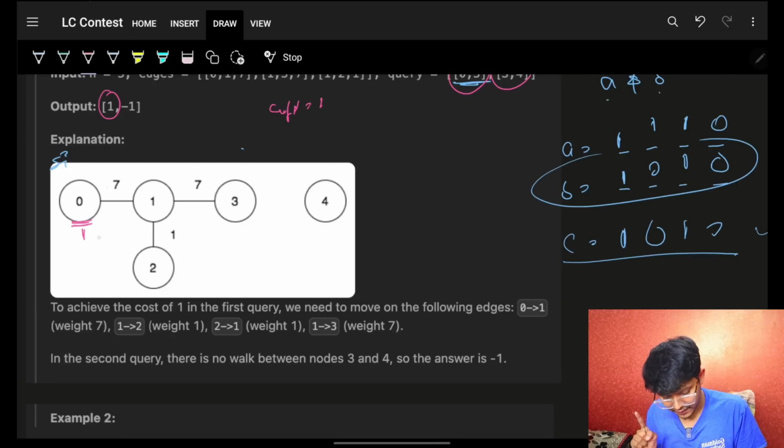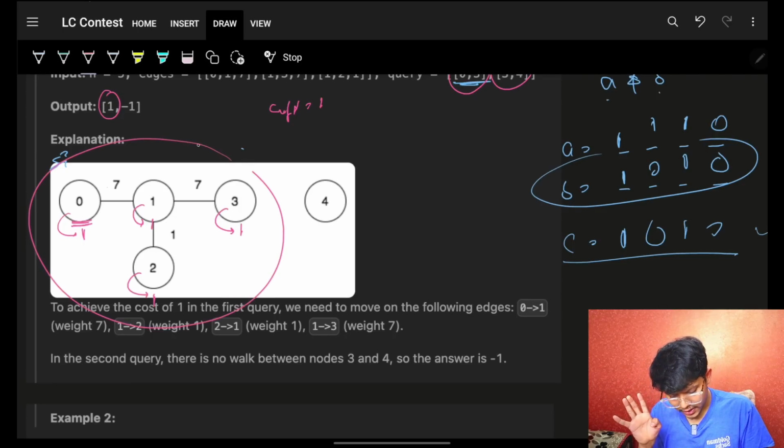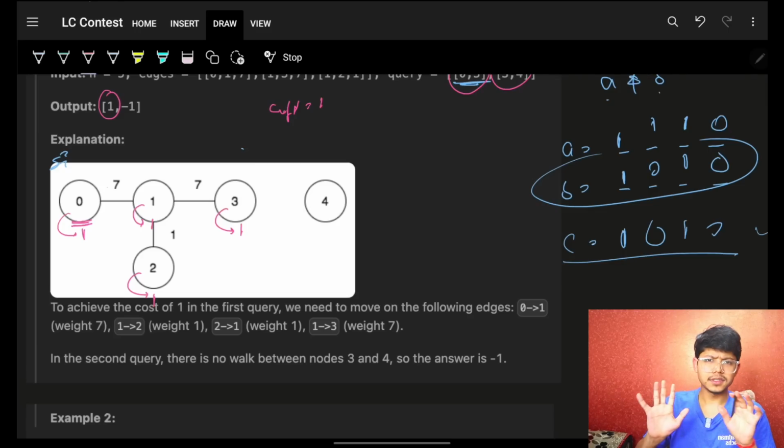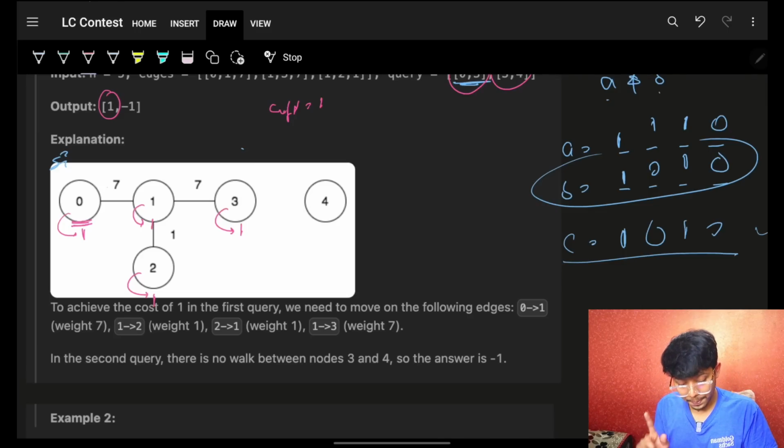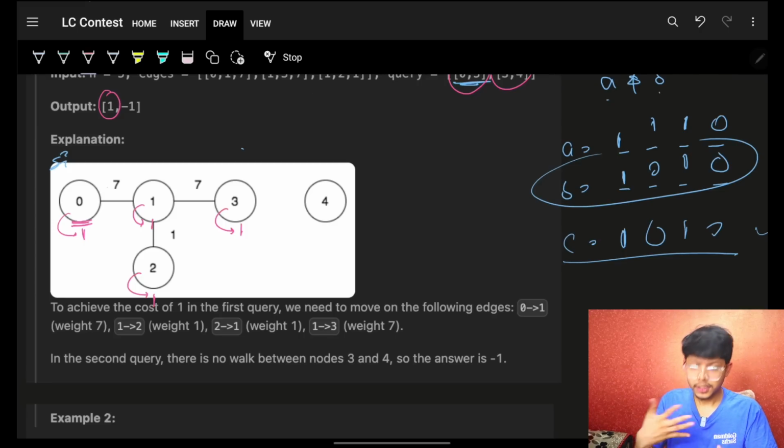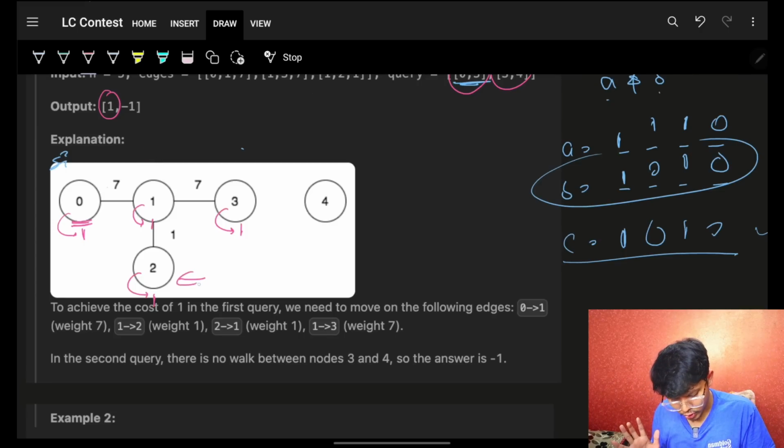Okay, simple DFS starting from 0. Component number of node 0 is 1. Component number of node 1 is 1. Component number of node 2 is 1. Component number of node 3 is 1. This component is done, I cannot traverse any further. It's a simple DFS traversal. Now, I will try the next node. Node 1 is already visited, move on. Node 2, already visited, move on. Node 3, already visited, move on. Node 4, not visited.